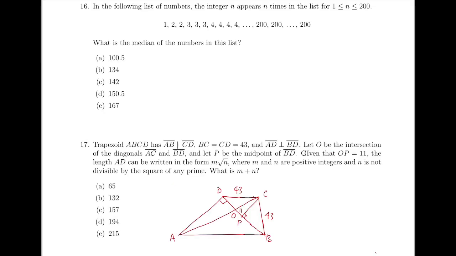Question 16, there are altogether 1 plus 2 plus 3 adding up to 200 numbers in the list, so altogether 201 times 100, which is 20100. So to find the median, we have to find the 10,050th number in this list.